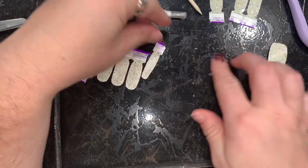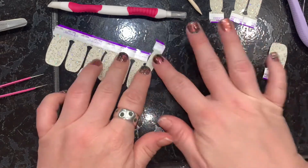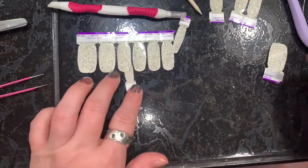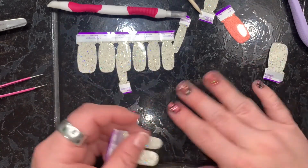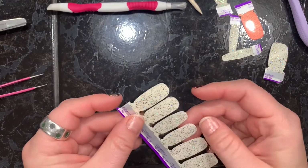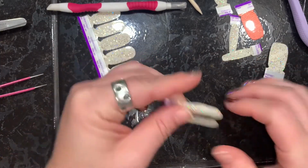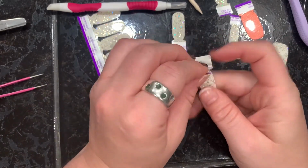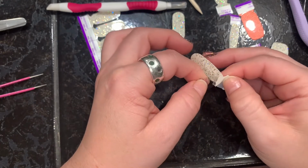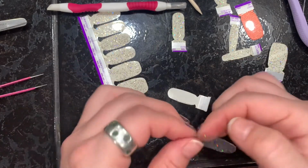Okay, so got my thumb and, which one is this one? I think this will work. Yep. Okay, I guess that's what you're gonna do.